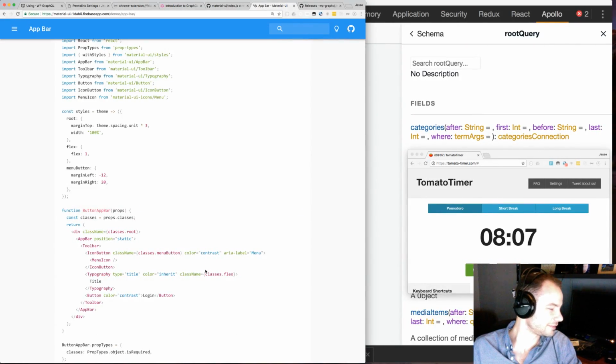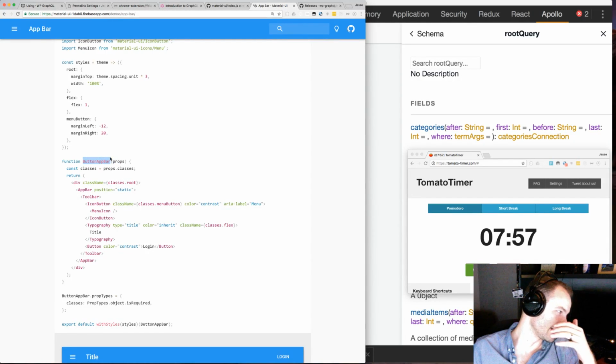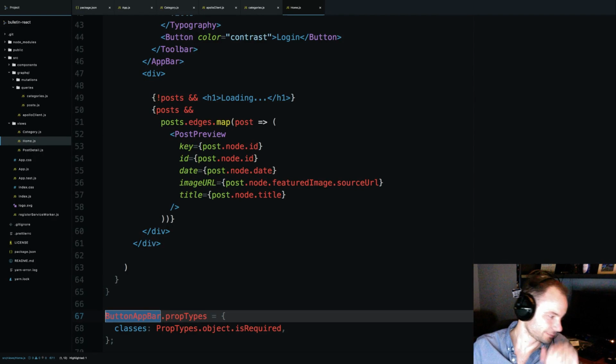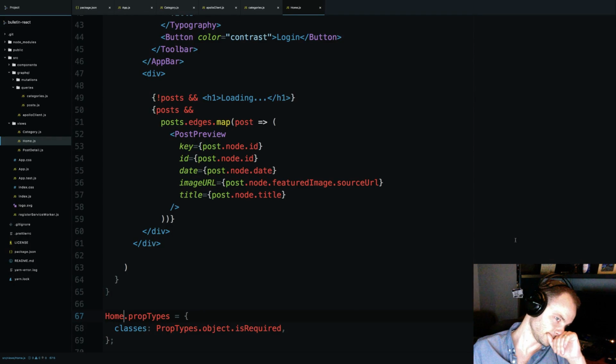Wait a second. Oh my goodness. All right, I feel really silly right now. Obviously, because the component's name is button app bar in this. Okay. All right. Oh my goodness. So we don't even really need that, but just to get it to work, let's... What?